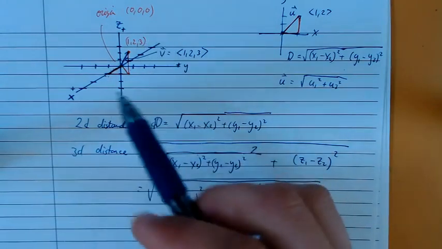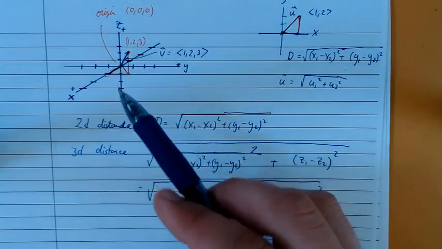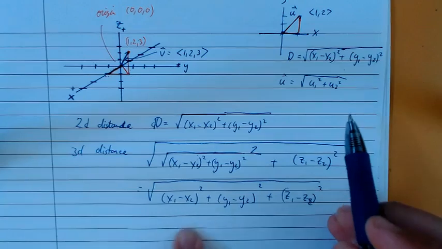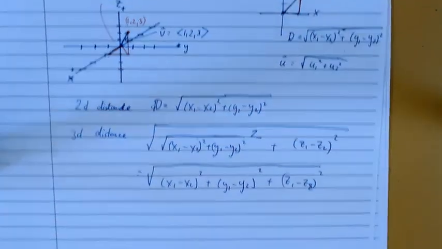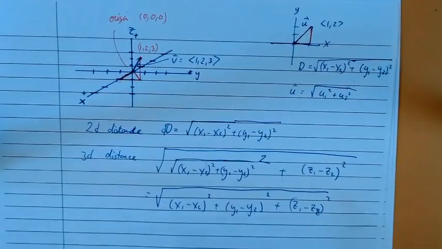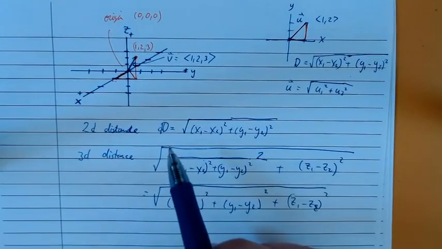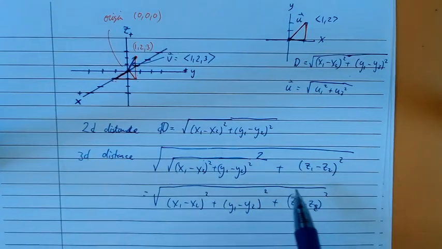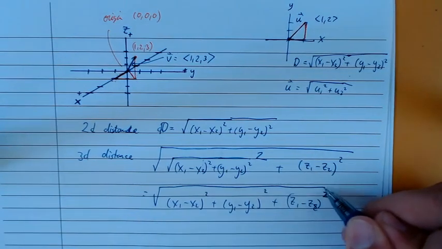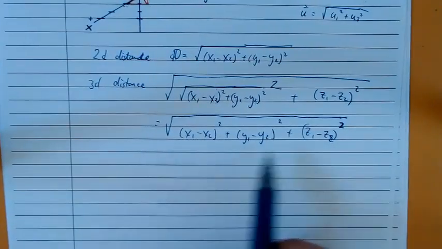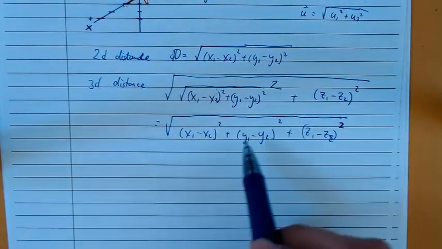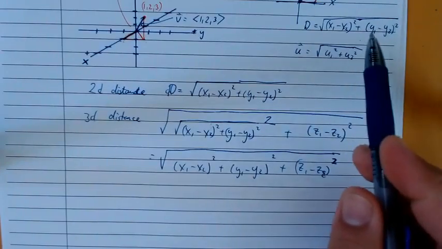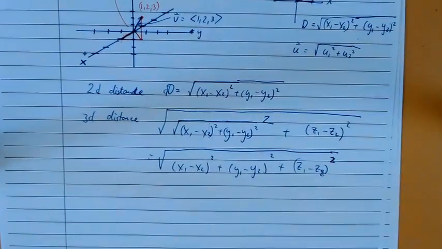You say, wait, how do you draw 4, 5, or 6 dimensions? Well, we don't, but that doesn't matter. We can still compute them. There will be some times in later chapters where we're going to want to consider things in 4 or 5 dimensions. That's not to say we're going to need to draw or even visualize them, but we're going to need to compute things, which thankfully seems to not be terribly different from what we're used to.